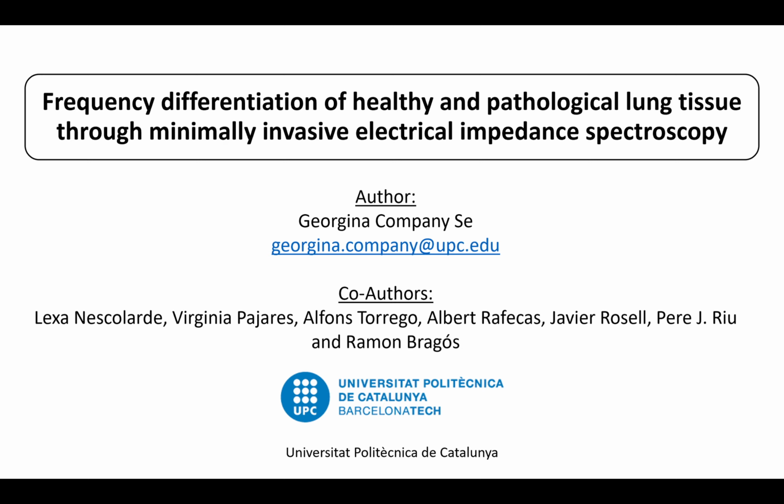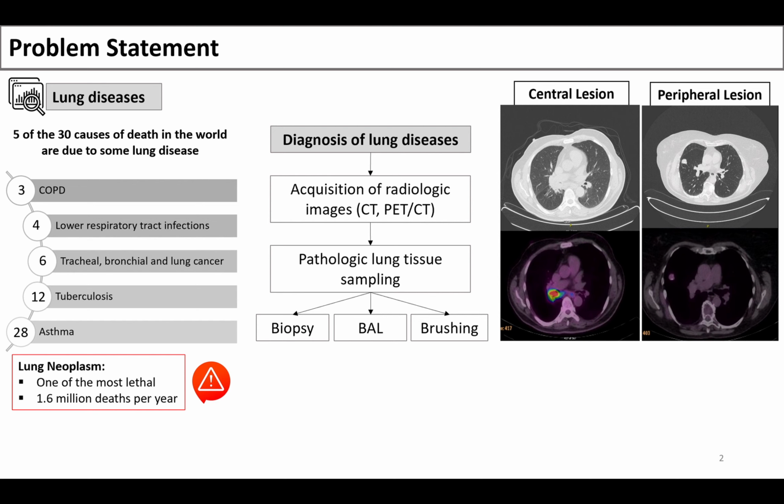Hello, my name is Georgina Campany and I'm going to summarize the main results of my PhD work, which aims to perform frequency differentiation of healthy and pathological lung tissue through minimally invasive electrical impedance spectroscopy. Let me start by introducing the problem statement of my work related to lung diseases.